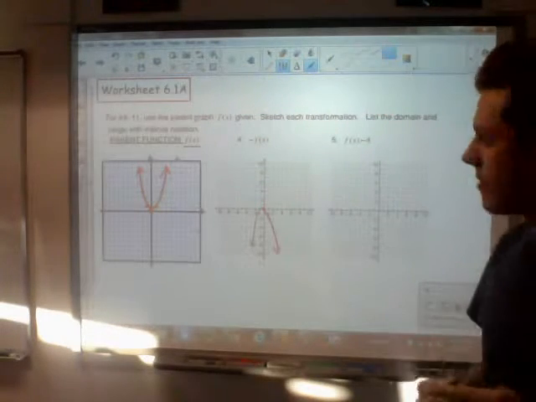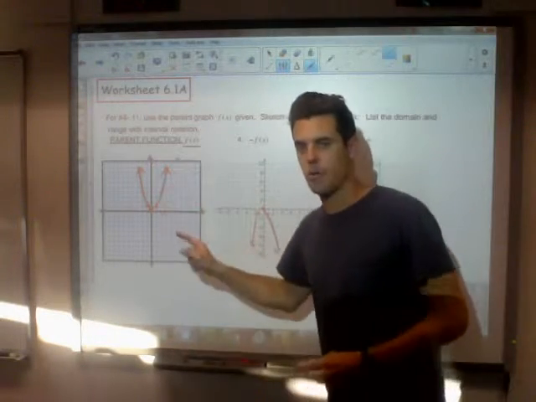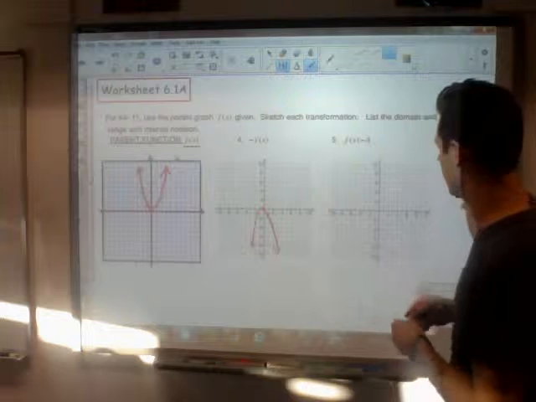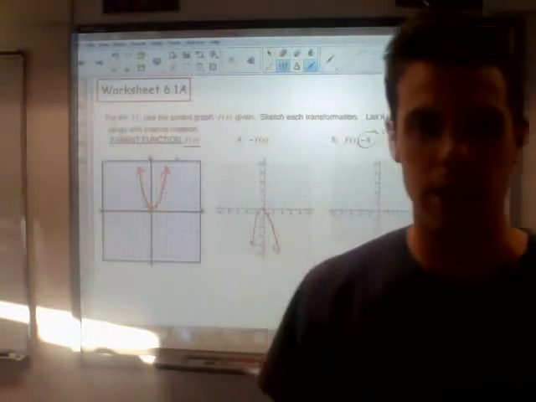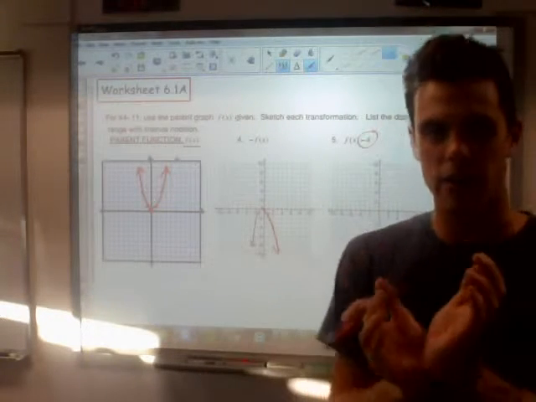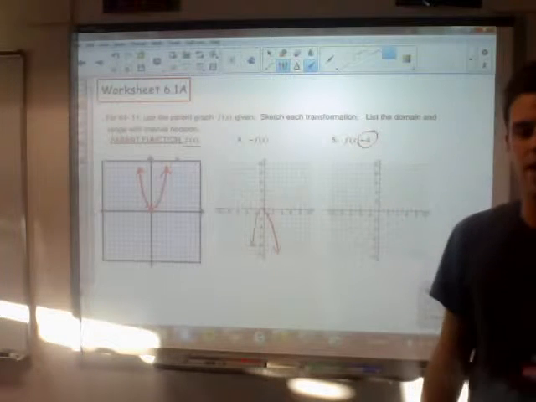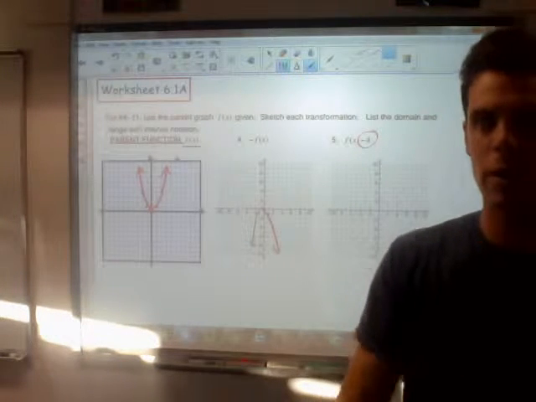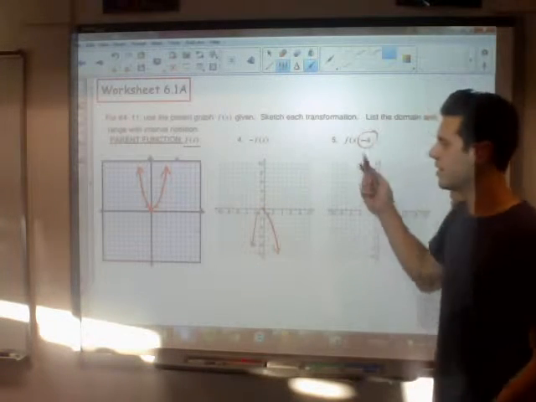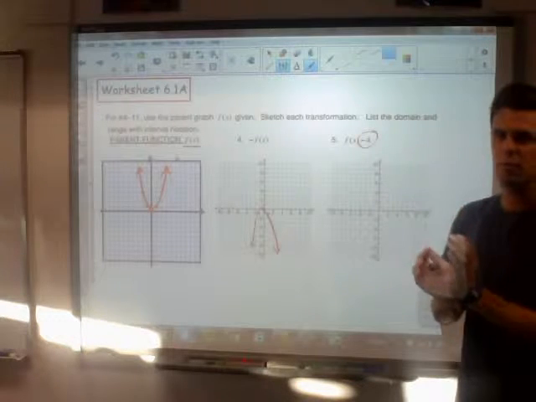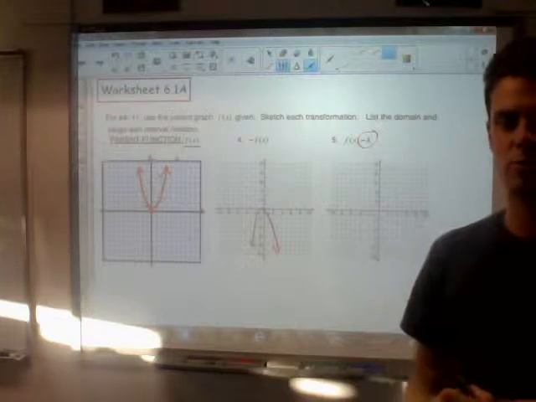Let's talk about number 5. It's a transformation from the original function again. It's going to transform the original parent function y equals x squared. And this number on the outside here, hopefully you remember from transformations, takes the original f of x graph. And since it's a -4 on the outside, it's an output change. It affects my y values. My y values are up and down values. So it's going to take all of my y's and shift them down 4 places. Numbers on the outside affect up and down movement, and they're normal.